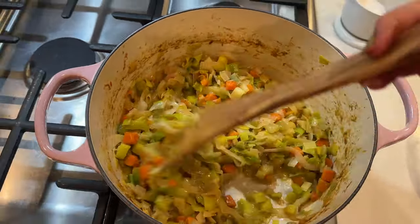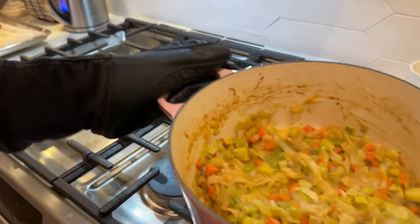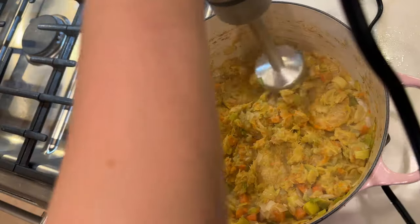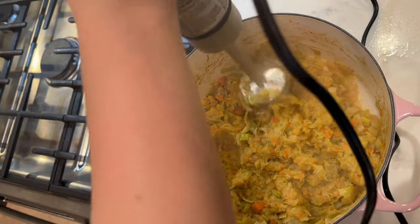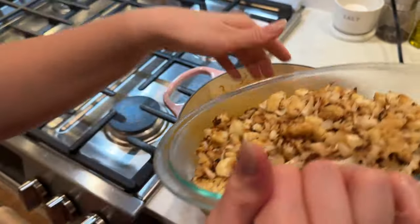All right, now that we're deglazed off not only the bottoms but the sides, I'm gonna remove from the heat and we're getting that immersion blender in here. If you don't have one of these, I cannot recommend it enough. If you guys have watched any of my other videos, you know that I love it.